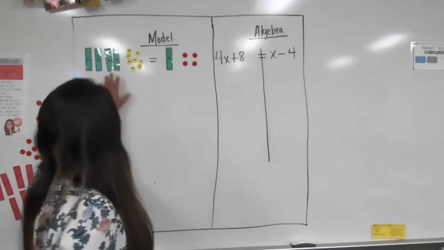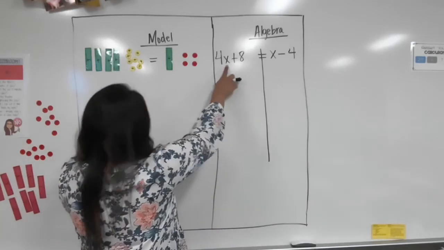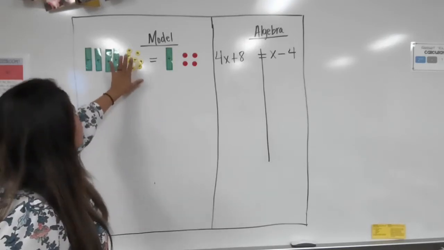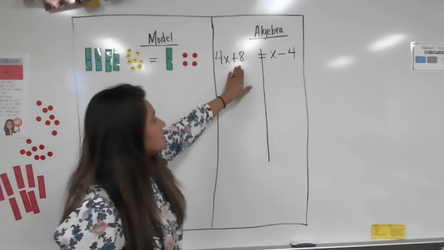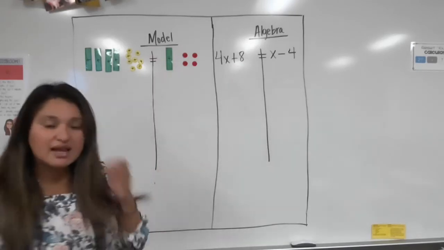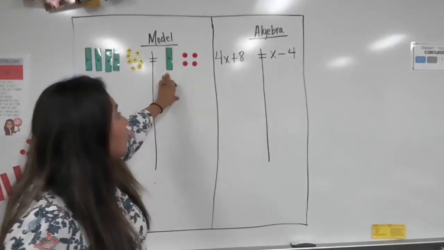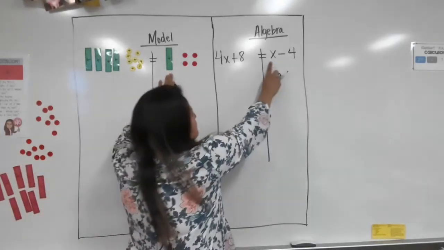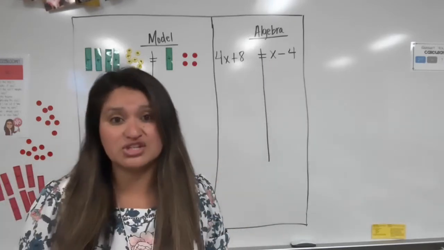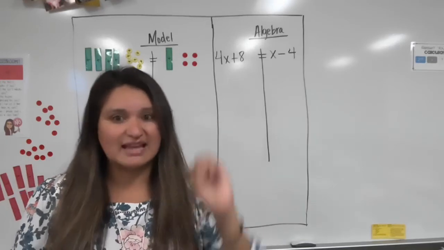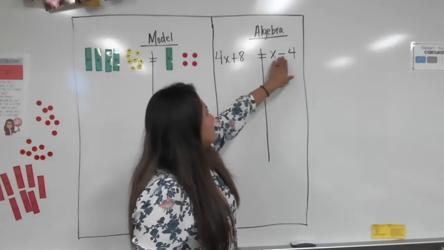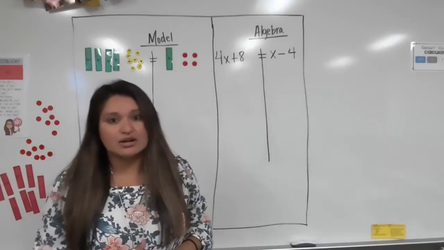All right, so on my model, just like I have 4 x's here, I have 4 positive green x's. I have 8 positive constants, just like I have here. I have my equal sign. I'm also going to split that equal sign in 2. I have 1x on this side of my equation. Notice how there's not a number in front of the x. That is a coefficient of 1. So anytime there's nothing in front, it is actually a 1. And then we have 4 negative constants, so that's what's represented here by my negatives.